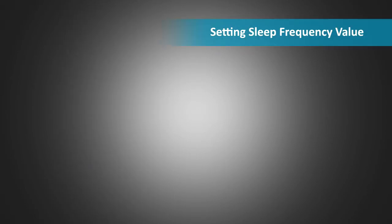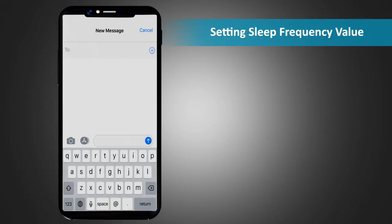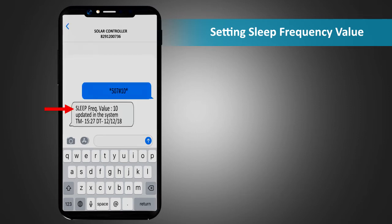Setting sleep frequency value. To set the sleep frequency value, send an SMS *507# sleep frequency value to the unit. The response SMS confirms the set value along with time and date.